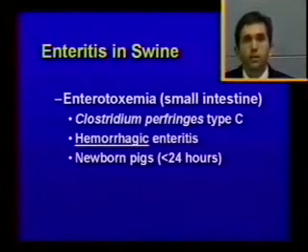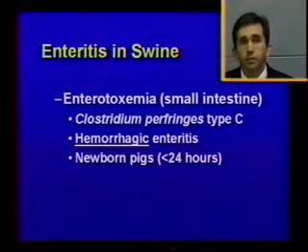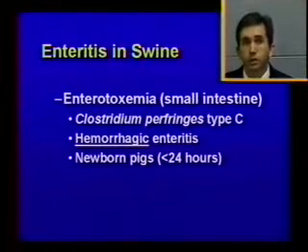Another cause of enteritis in pigs is enterotoxemia. It affects the small intestine and is caused by Clostridium perfringens type C. The key here is it's very hemorrhagic. It causes severe hemorrhagic exudate or pure hemorrhage into the lumen of the intestine, and that is an indicator that this is Clostridium. This is usually seen in newborn pigs, those that are even less than 24 hours old.